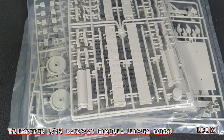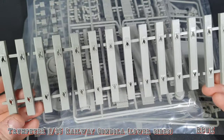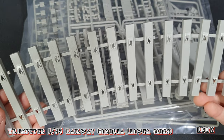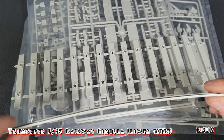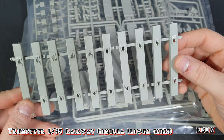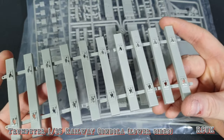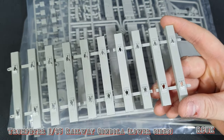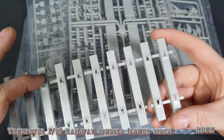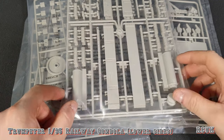All the track comes pretty much the same way. This is the long track section with sleepers — there are cutouts so you can do a slight curve, though I'm not sure how well it would actually bend. You also get a short section of track. I've previously tested the wheel spacing on the Trumpeter track with the oil tanker/fuel tanker and it does fit. I also have some flatbeds coming up soon made by a different company, and I'm hoping the wheel spacing will fit Trumpeter track — we'll test that.